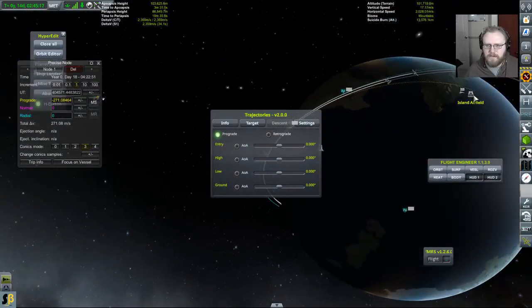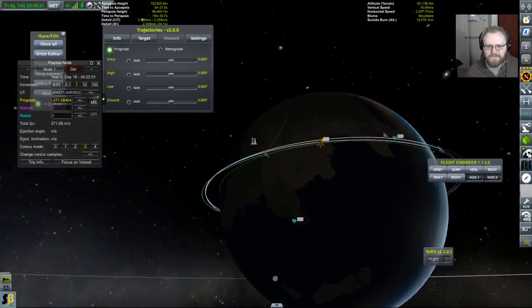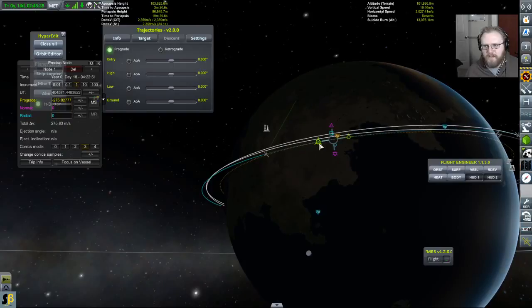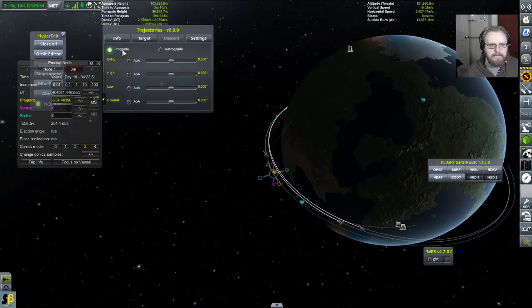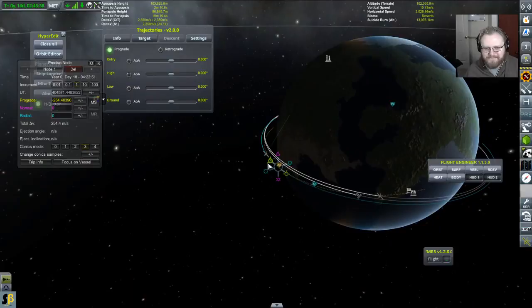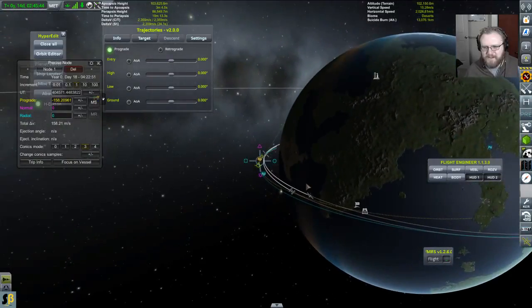Oh boy. Trajectories mod has decided not to work today, maybe? Well, that's a problem. The trajectories mod is sort of key to actually landing where I want. So I'm just gonna eyeball it, I guess. This is gonna be fun.